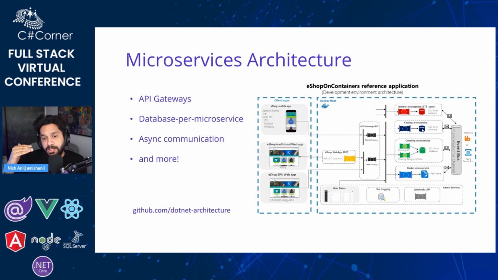Every independent service is actually managing its own data, right? And every single service will connect to each other only through the endpoint. So it has to be a REST endpoint or a gRPC endpoint, or some sort of an endpoint for receiving and communicating with data. That means no two services can access each other's database. The other way of accessing each other is probably through an event bus. Like, you can use something like RabbitMQ for asynchronous communication, or in production, something like Azure Service Bus. The whole idea is, they have to be completely independent. That means the database, when you split it, you're completely independent from other services.